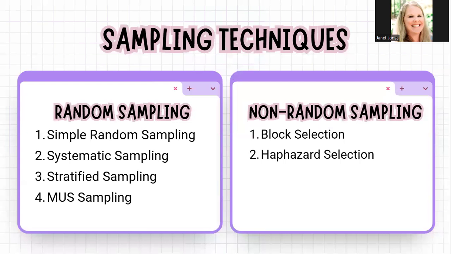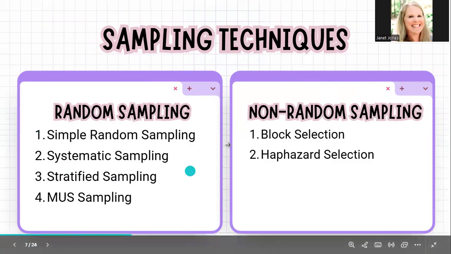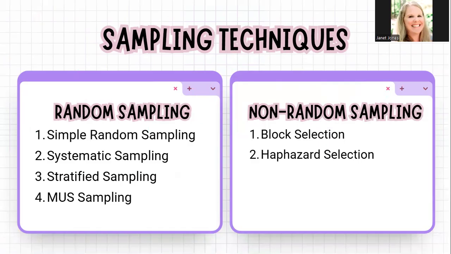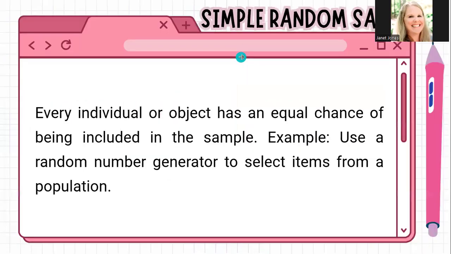So remember, random sampling is the one that allows us to control for the idea that we might have a non-representative sample, or sampling risk. So if we want to make sure that our sample is representative, we're going to choose one of these options. Some other methods that we could choose that are non-random are block selection or haphazard selection. So this video will talk about these six.